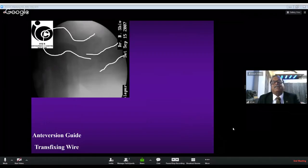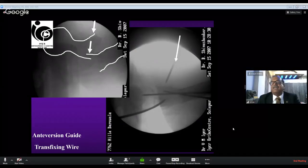Here is an example of a severely displaced fracture neck femur. You can say that it is due to the sagging of the shaft, but friends, the muscle attachments to the distal fragment are less. So what is happening here is the neck is pulled by the attachment of the muscles, especially the iliopsoas if the lesser trochanter is attached. So we have to correct the part which is deformed. Just by lifting the shaft, you may not be able to get the correct anteversion of the neck. So what we require is pushing the neck also down in this fashion with the help of the Steinmann pin, so that your neck can be aligned properly.